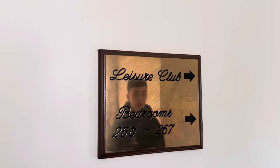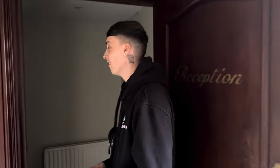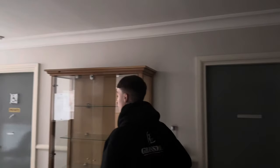Can I go take a wee walk to the leisure centre? Yeah, you'll love the leisure centre. Right, so we're going to take a walk down the leisure centre. As you can see, we've got the leisure club. Some bedrooms as well. Bedrooms are also stunning. Oh, the bedrooms are completely impossible. We didn't even think we were going to get in here either. No, completely. I didn't. Found the most sneaky way in. So welcome to the leisure club.